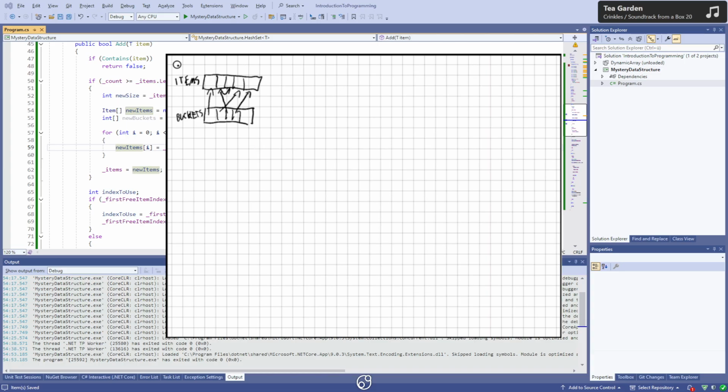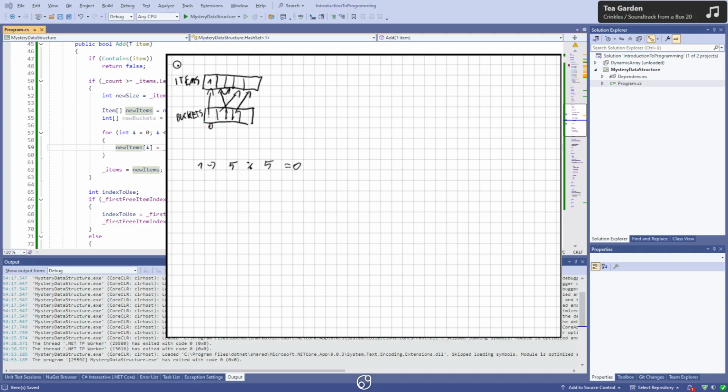So if an item inside our list here, let's say this is a 1, and if we hash our 1, let's say our item 1 would generate a hash code of 5, and we have 5 positions in our buckets array, modulo 5 for the total length is 0, and that's why it's in index 0.